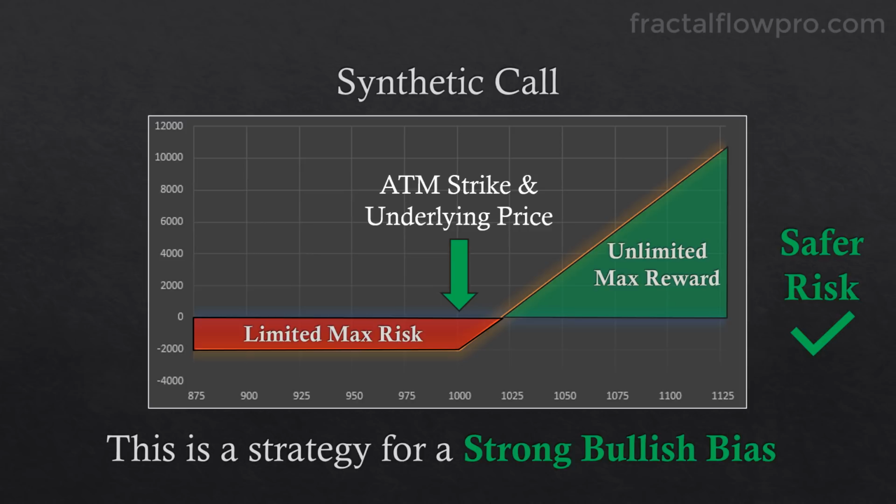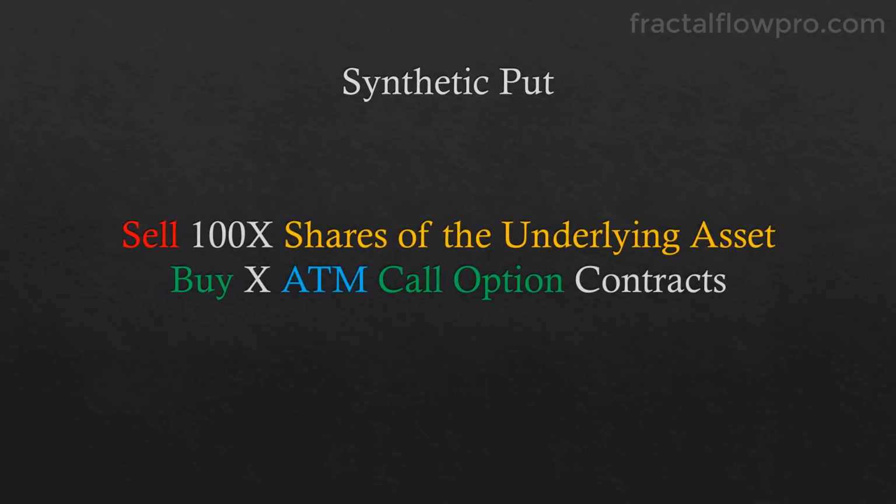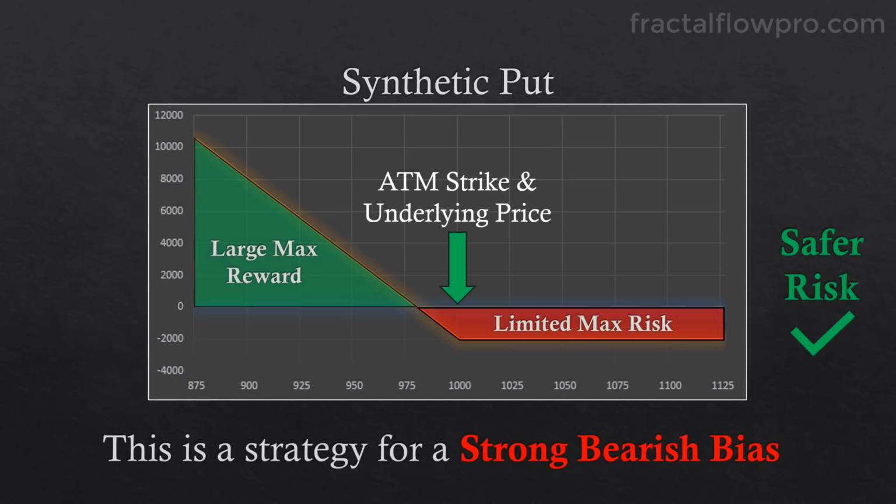Next, we have the synthetic put, which simulates the payoff of a long put strategy using the underlying and a call option contract. This strategy is built by selling 100x shares of the underlying asset and buying an X number of call option contracts. In terms of payoff, the strategy profits as price falls below the at-the-money strike, and the risk is limited if price rises above the at-the-money strike.